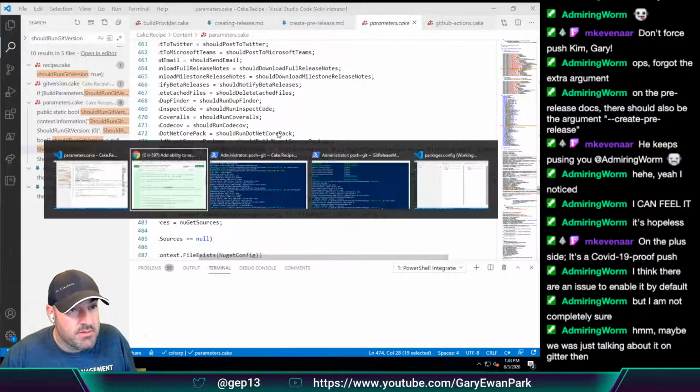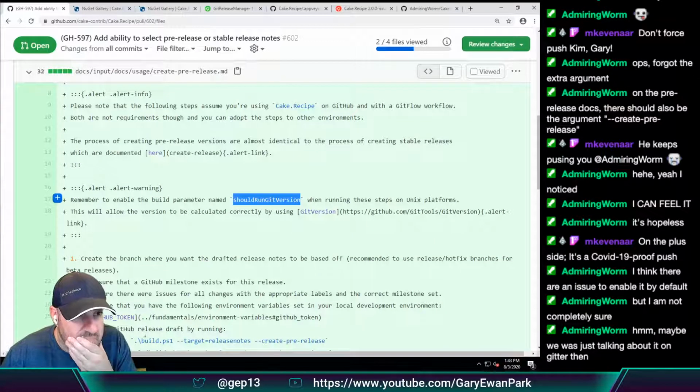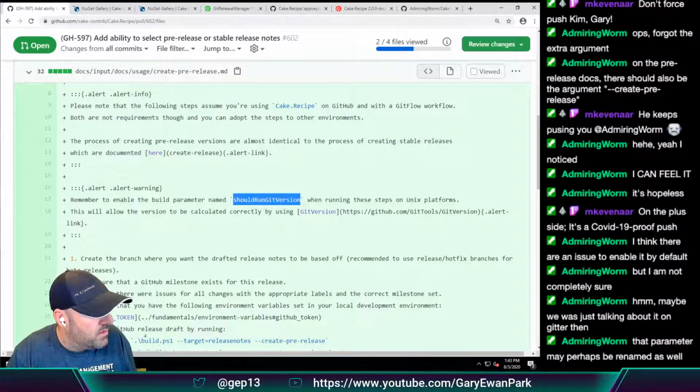But yeah, we should also update docs where this parameter is mentioned as well. There we go.